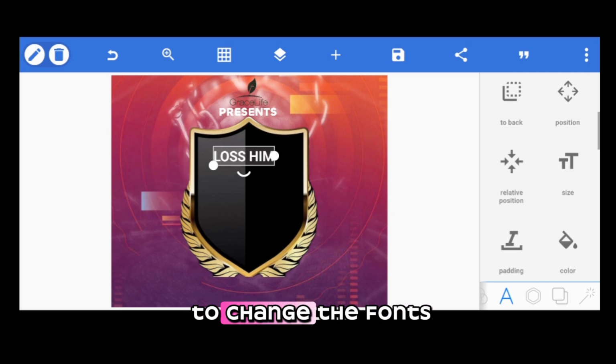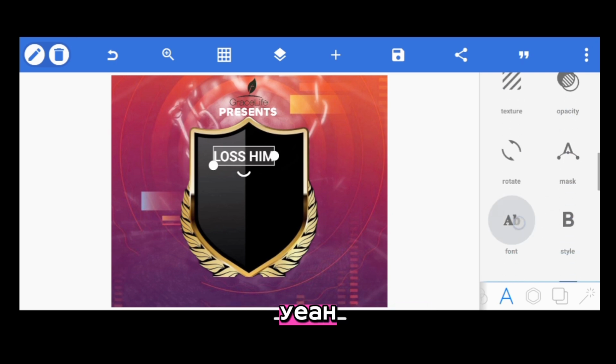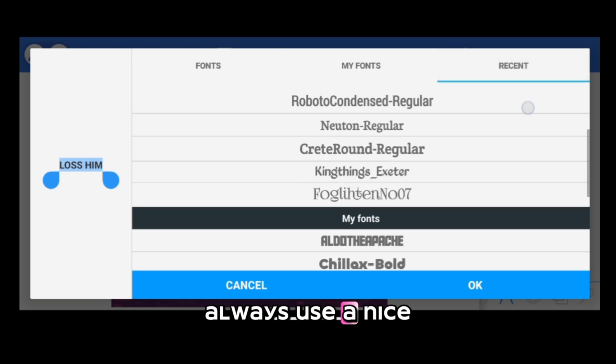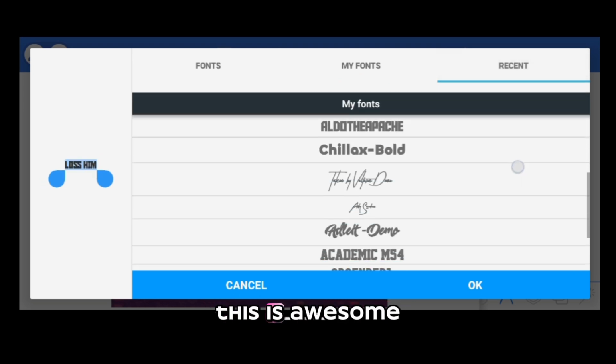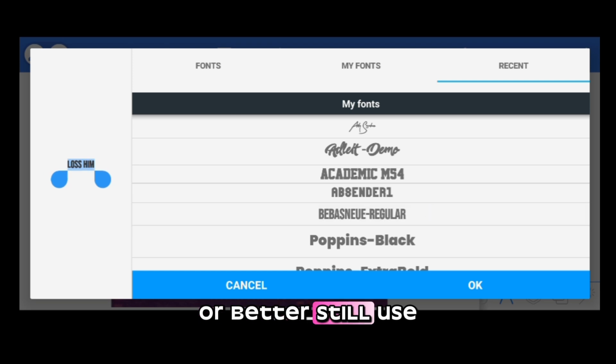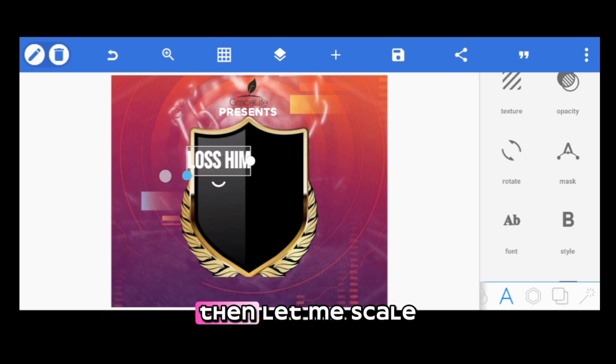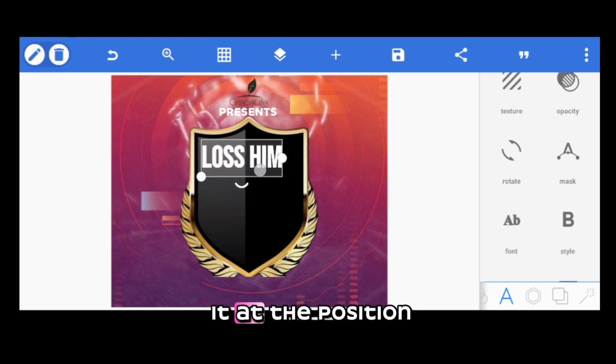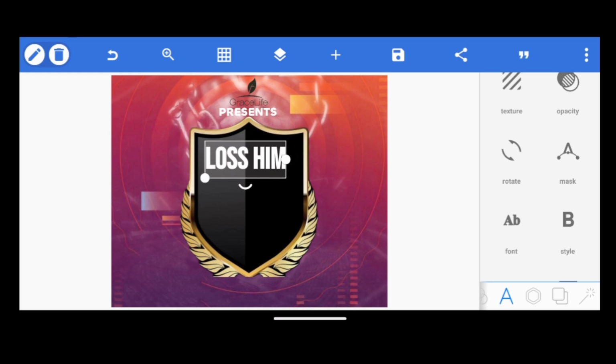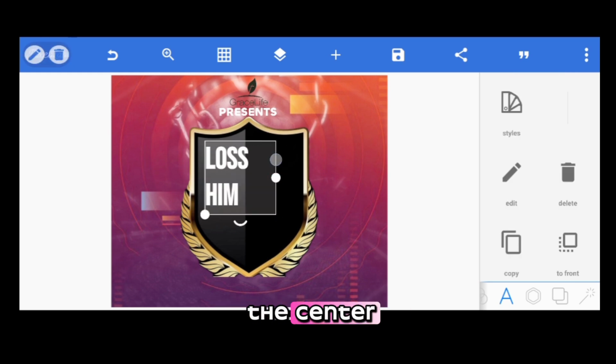And we are going to change the font. Always use a nice font. So this is awesome, or better still, we use Bebas or Poppins. Okay, Bebas is okay. Then let me scale it and position it here. Perfect. So it's at the center.